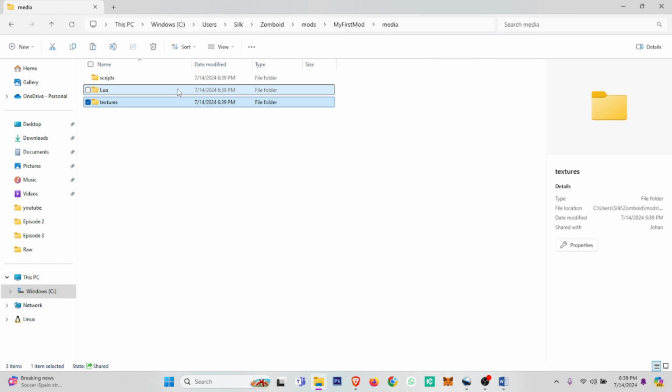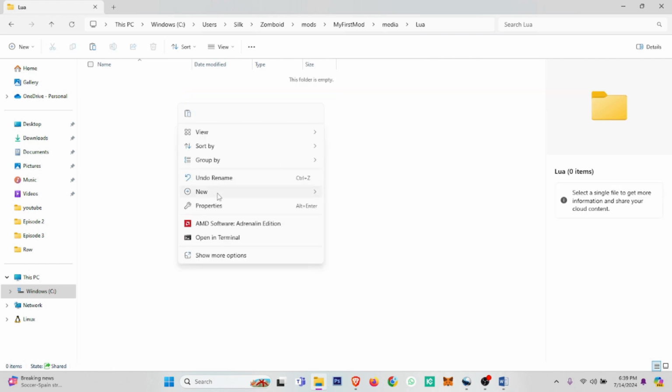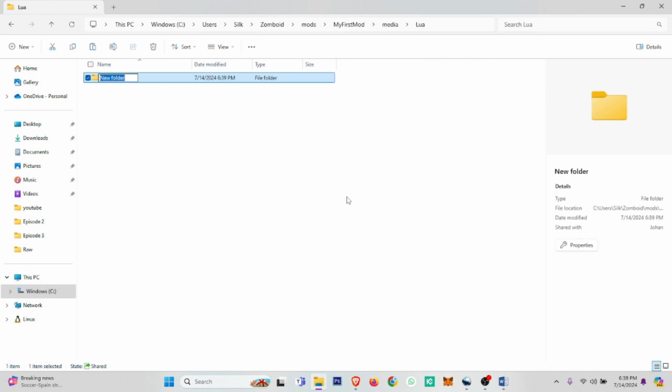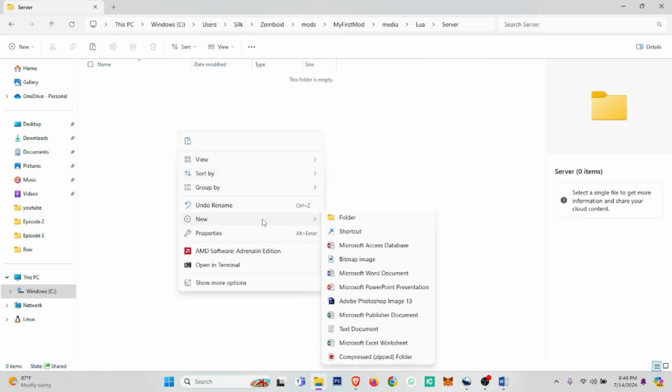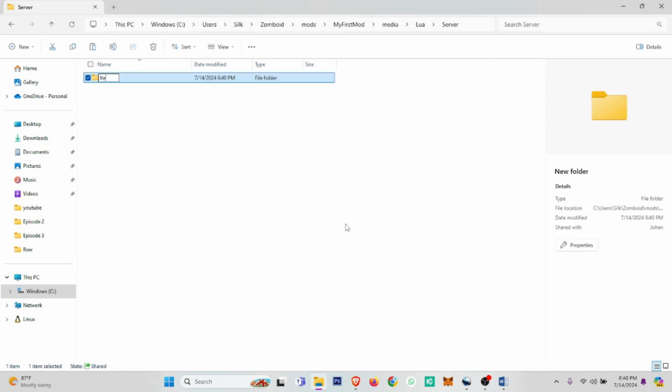Then inside the Lua folder, add another folder called Server. And in that, another folder called Items. And that is all the folders we will need for our mod.